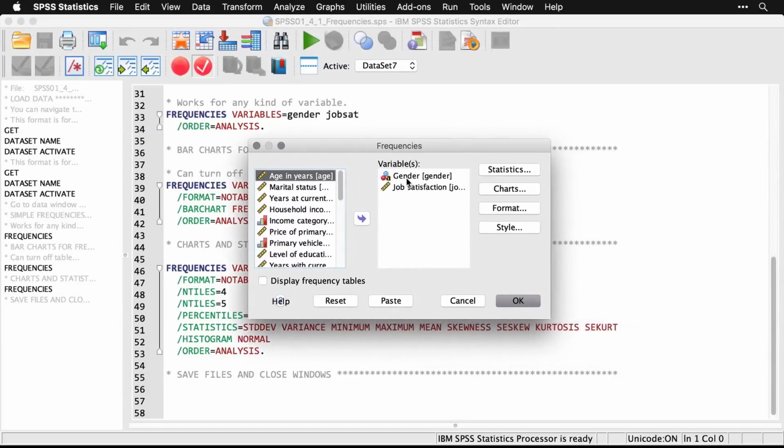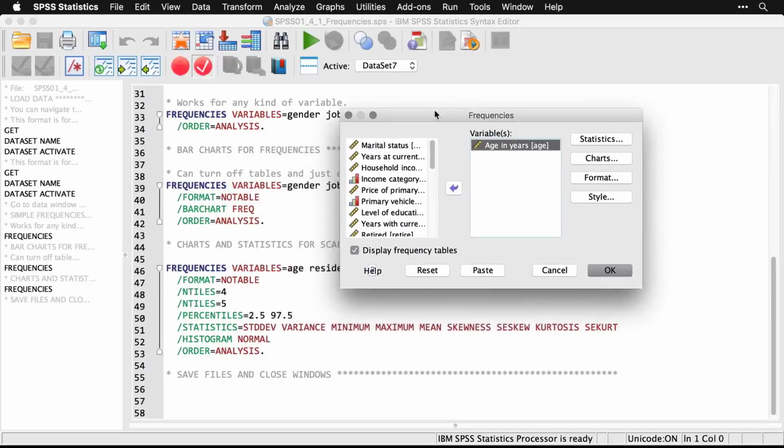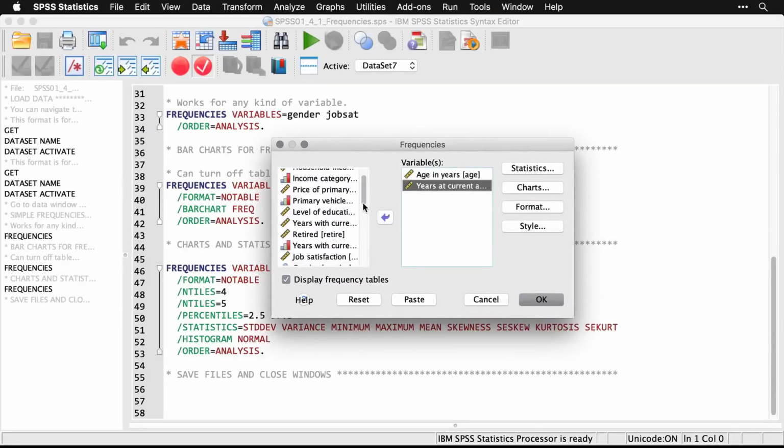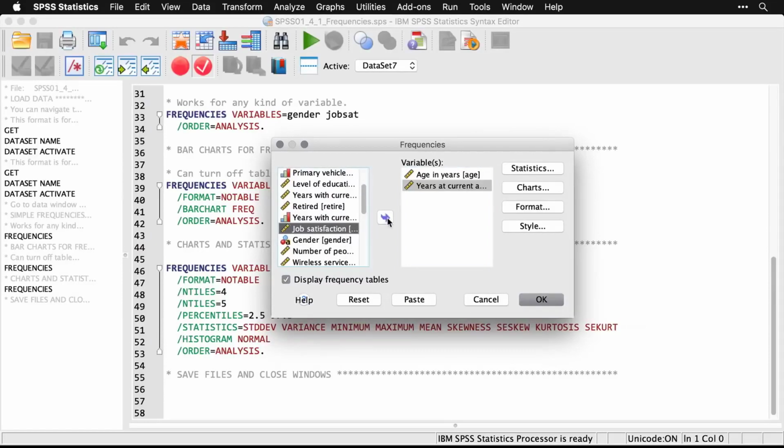So I'm going to remove my one categorical variable here. I'll just reset that. I'll do age. What were the other two? Reside and job sat. And then I think that's this one right here. Then we'll come down to job satisfaction and we'll move that over. So I have 3 variables, but they're all scaled variables.